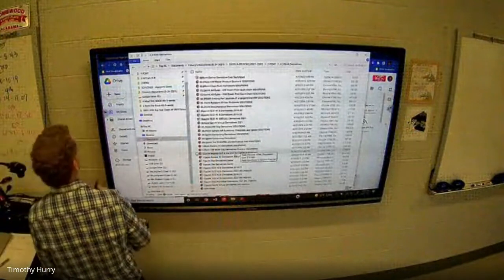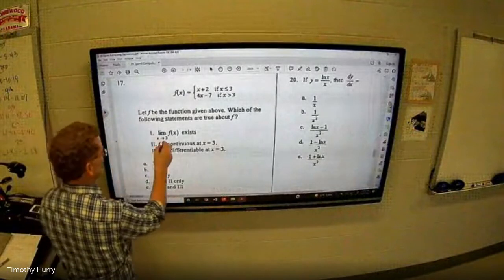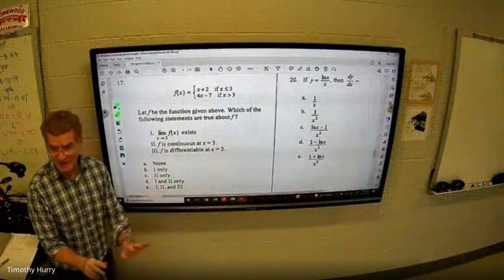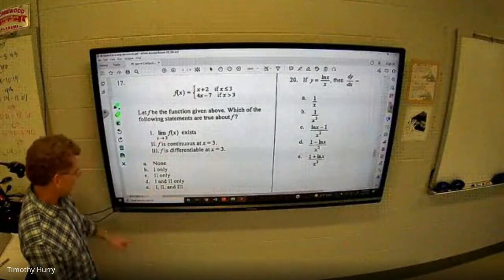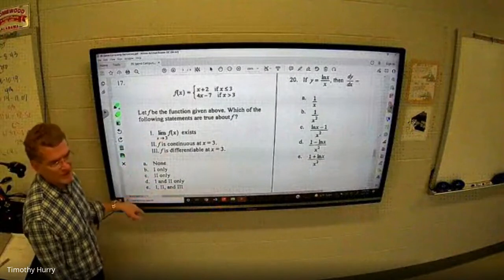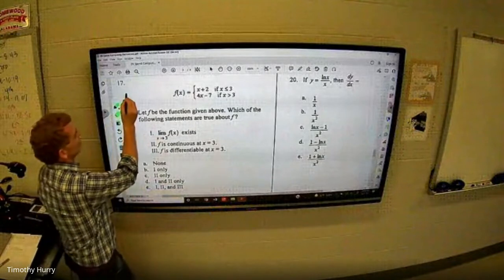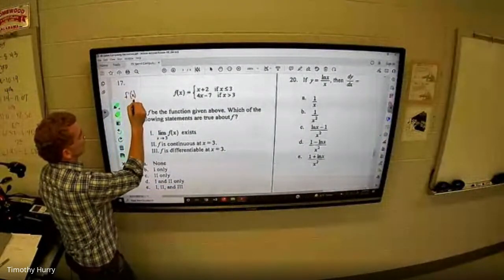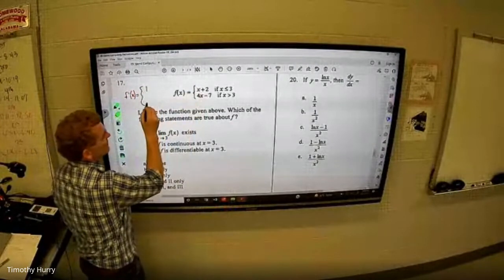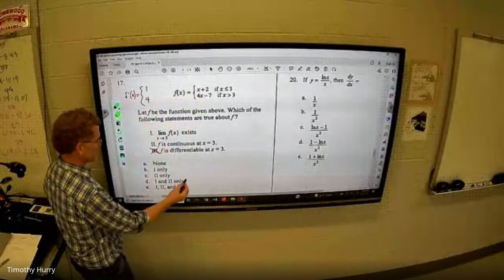Pen's back. Sweet. Okay, so to check is it differentiable? It had to be continuous. I've already checked that, right? Now you might go, oh, and it is 1, 2, 3, so it's totally possible. If it wasn't even 1, 2, 3 possible, I would just go with 1, 2 and cut and not worry about it. But anyway, right here, I got to check the derivative function. What's the derivative function from the left side? Always 1. What's the derivative from the right side? 4. Always 4. Not differentiable. Just 1 and 2.